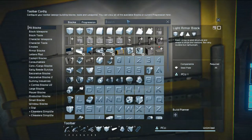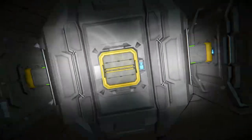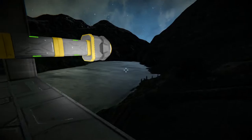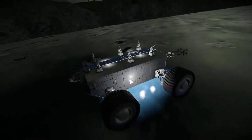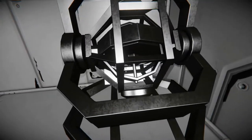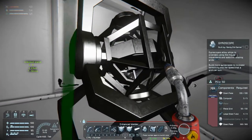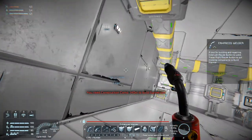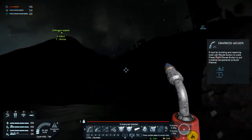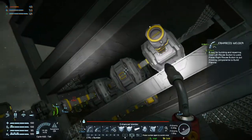Let's remove those and say gyro, launch grid. Why will it not take out stuff for me? Dang it, something's wrong. All right, we'll go and see what we need. I know we need motors. I need the welder out, right? I think that was the problem. Yeah, that was definitely the problem.